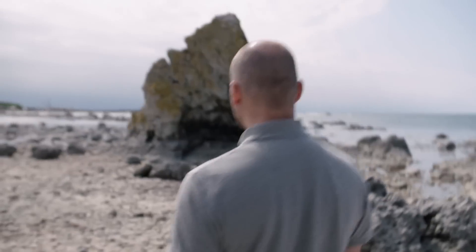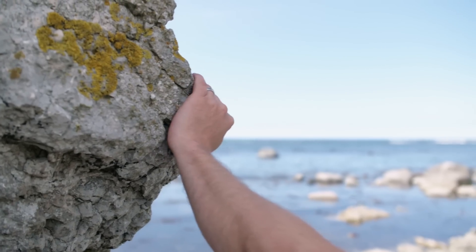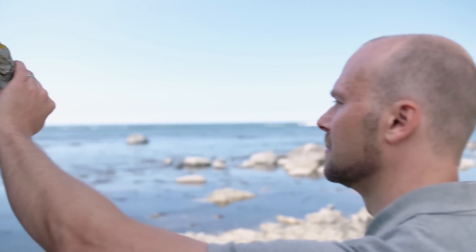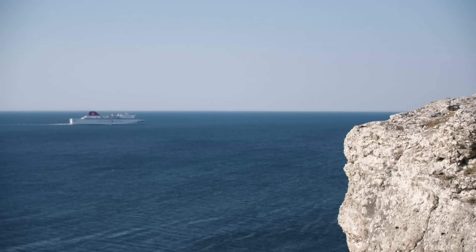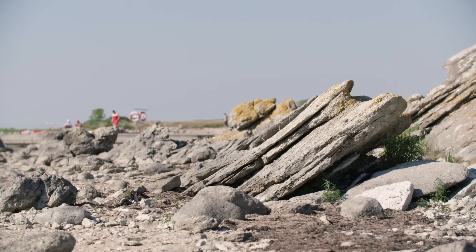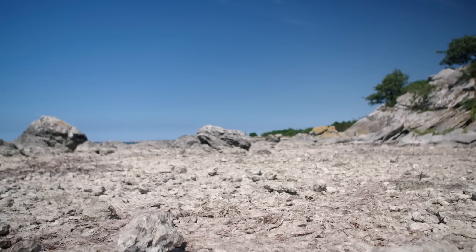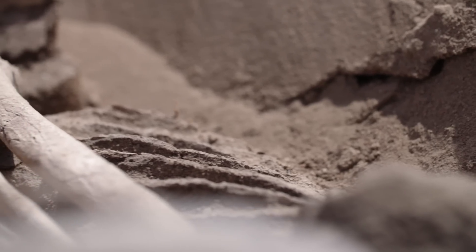One of the researchers focused on finding answers to these questions is Matthias Jacobsen, who is trying to map out our evolutionary history. And one answer may be lying on the island of Gotland. At an excavation site in Stora Bjerg, south of Visby, the remains of a man who lived about 9,000 years ago were found.